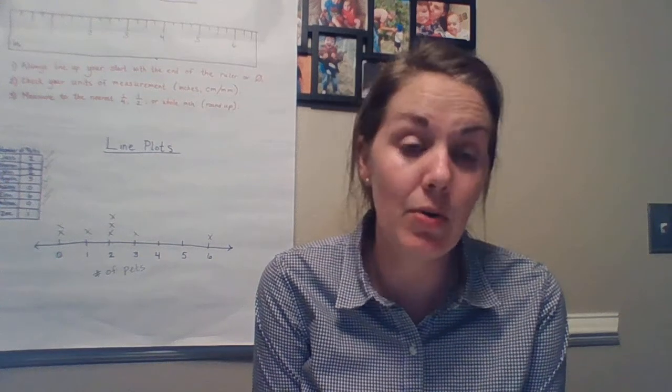All right, on the next page, on page 275, it says complete the scale on the line plot number line below. Use a scale of 1/4 inch. So you'll notice that they have already written in for you the numbers 0 and 3. So you know that your number line is going to be between the numbers 0 and 3. They also have 1 and 2 written in for you. So you can also see that there are going to be fractional pieces.